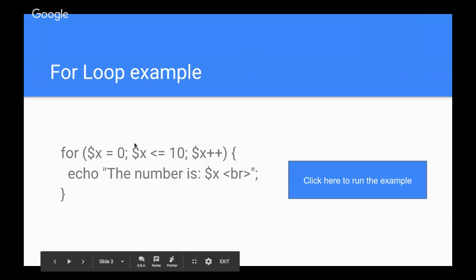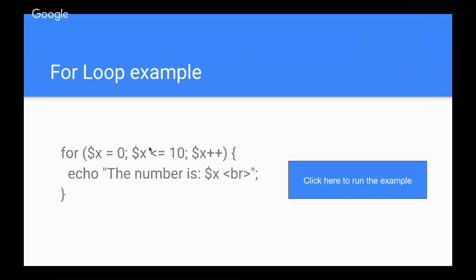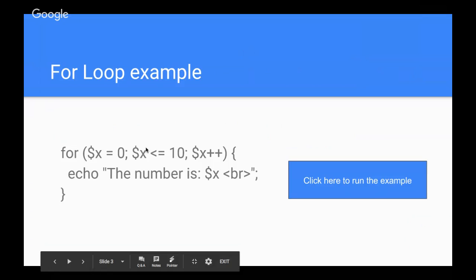Then you've got the test counter, how far you want to go or how long you want the loop to run for. In this case, we want it to run until it hits 10. Using the less than symbol and the equals just means that we want our counter to go to 10 or be less than 10, less than or equal to. That's how you say it, right?